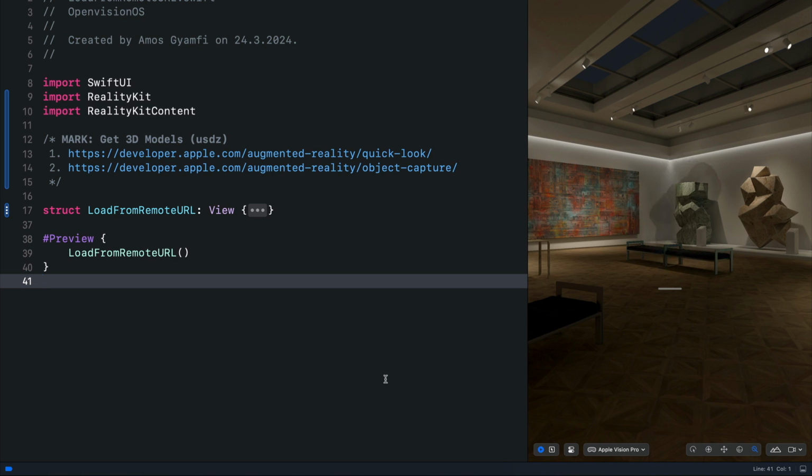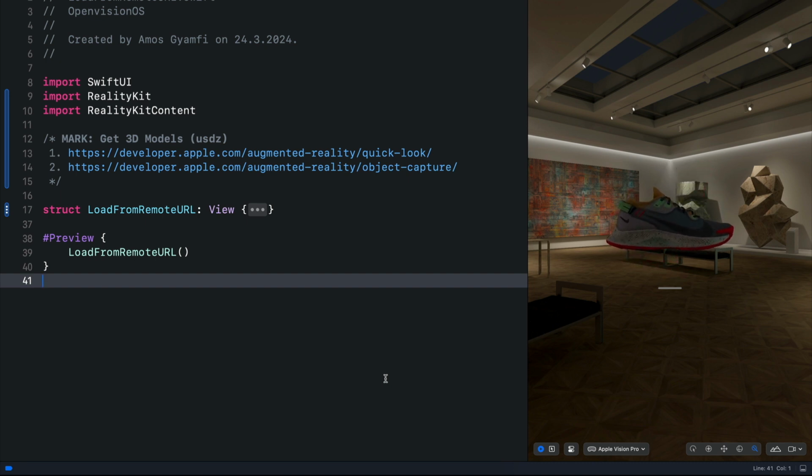Hi, in one of my previous videos, I showed you how to create an animation in visionOS similar to this one by downloading and adding the USDZ asset to the Xcode project bundle. In this video, we will look at how to load the USDZ asset from a remote URL. It can be your own server, or when you find any USDZ on the internet, you can load it with the Model3D view in SwiftUI.